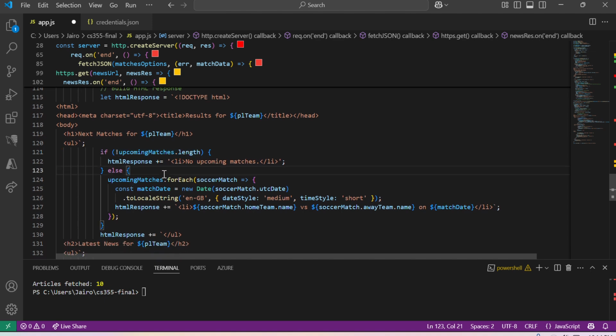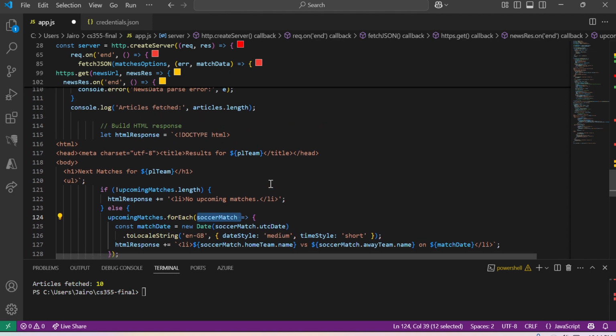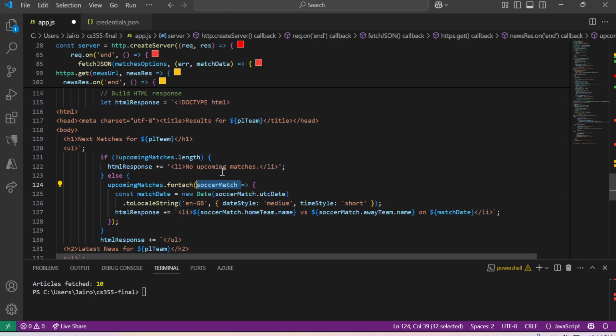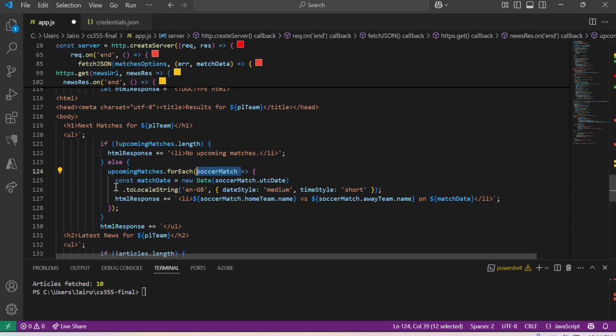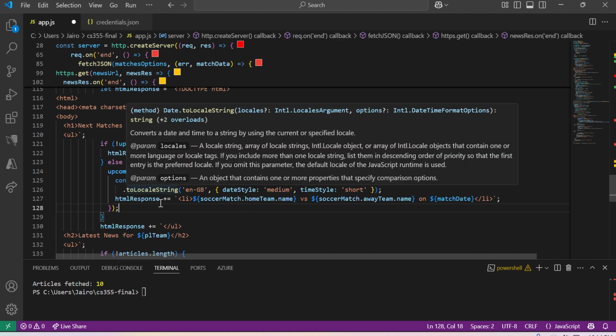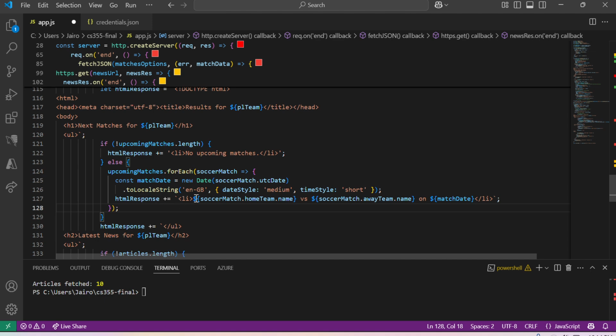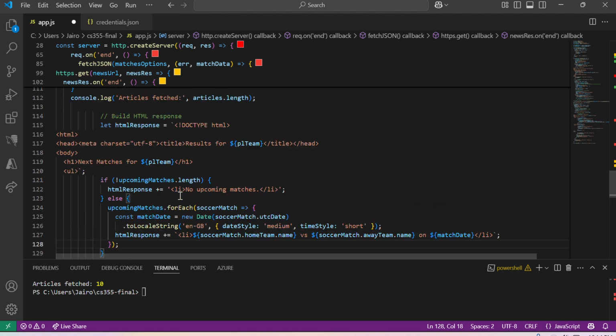Otherwise, if we have upcoming matches, then we're going to have, again, a for each. For each upcoming match, we're going to be passing a soccer match, and this soccer match will contain all the information. And again, that was possible with the JSON.parse method. And then we're going to have a date, and we're going to be portraying each game.